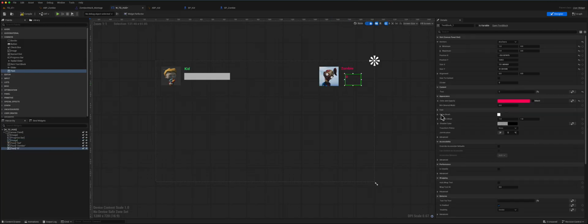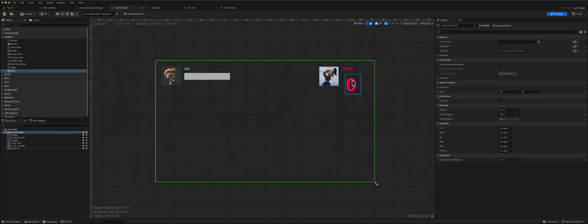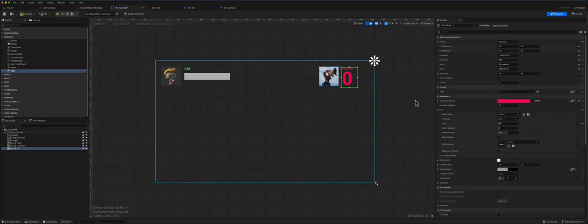And under appearance here, expand font, and then take your font size up a little bit. Something like this. And to center that as well.